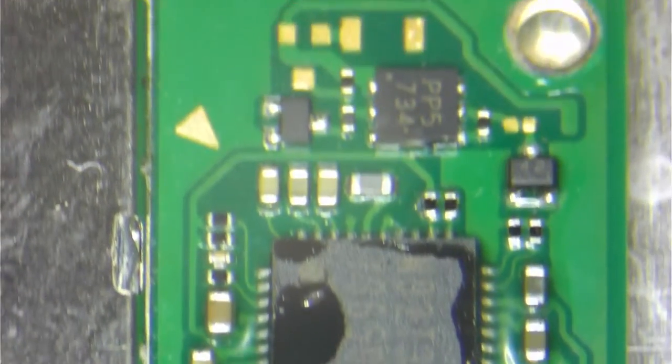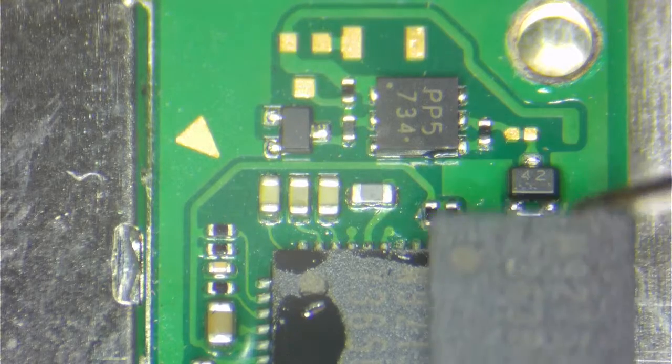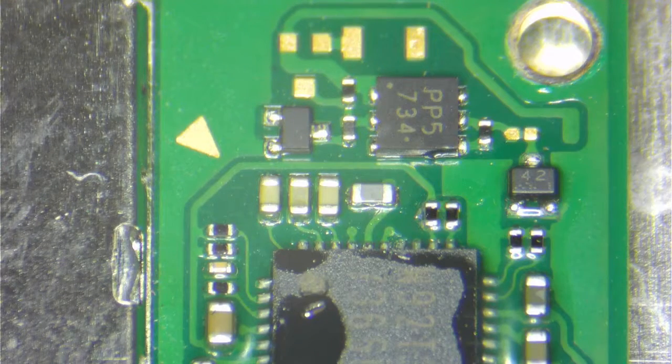So the only thing, there's no short. We'll make another video in the future about checking for shorts. However, right now we're gonna go ahead and replace this particular chip. We're gonna remove it and replace it with a new one. We've done this in the past before, however, today I decided I wanted to make a video about it. As time progresses, we will demonstrate disassembly and also assembly, but that's the easy stuff.